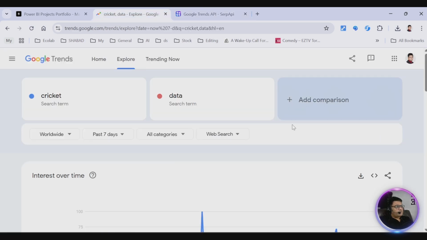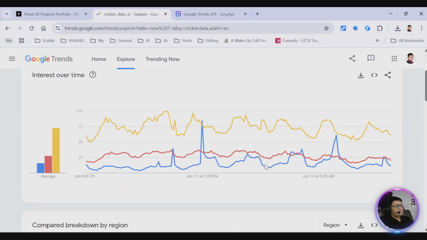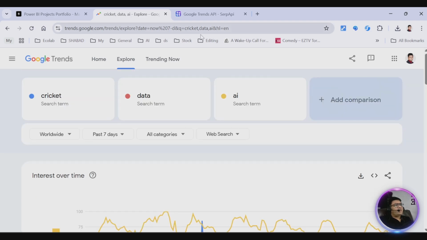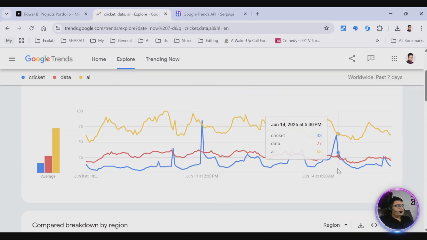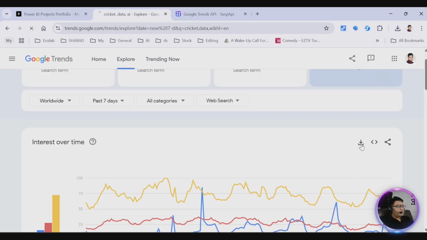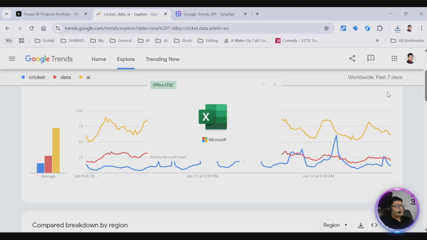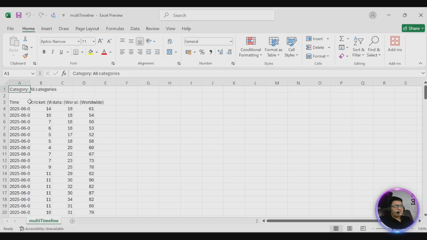So for this, I can probably use AI. Let's say simple AI. Yeah, AI is on the top-notch average. All right, so this is the data that we have. Why not just download this one for the last 7 days, and we have this here. I'll quickly open it to show you how it's shown. This is the live data that I am currently showing you.